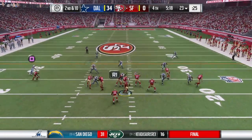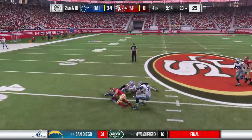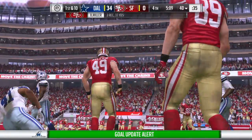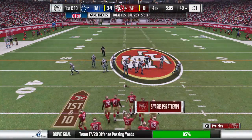Yeah, and that's, like I said, they were moving the football. It's not like they went 4 and out, so I don't think it's a deal where the offense doesn't have confidence. No, I agree with you totally on that one. If anything, they may have gained more confidence. Okay, they stopped us once. That's all right. Let's keep moving it. Make them do it again. So the offense has it 1st and 10.